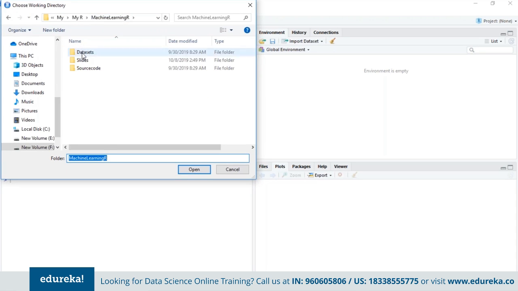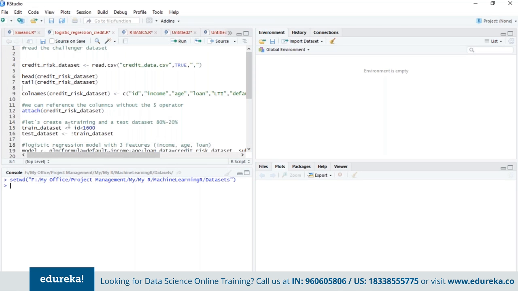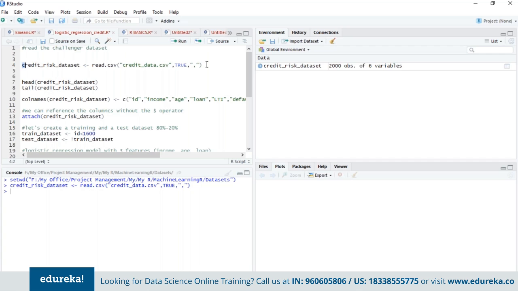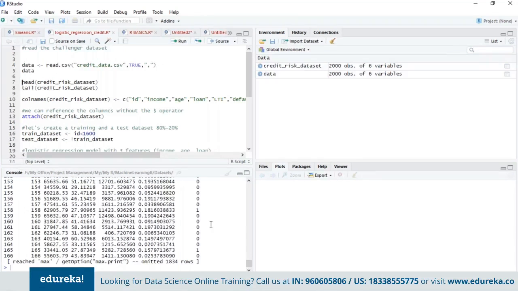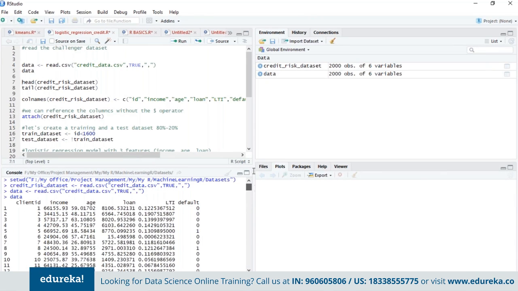So let me come up here. It's my data set folder, which I choose to be accessed. Once I create this working directory, you can see it is highlighted here. This working directory has one file, credit data. So I simply run this. read.csv is a function to read data from my existing folder. Let me write a shortcut for this, data. Now when I highlight this data, this is my data set from the CSV file, which has client ID, income, age group, the loan values, how much loan the person has taken, loan to income ratio, and whether the person has defaulted or not.